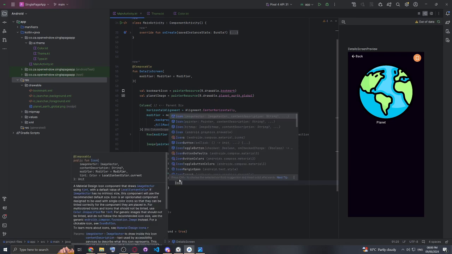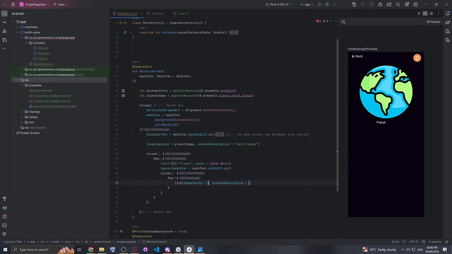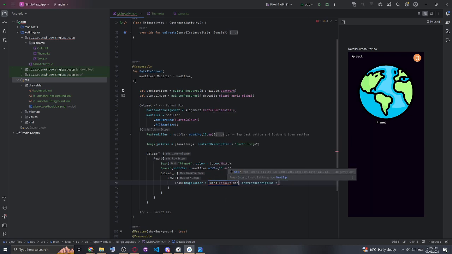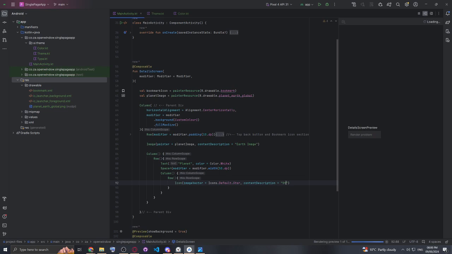So let us create the things inside, which are now going to be the icon and the rating. So for this we can use the icon, and there's a nice default icon that we can use for the star, and there it is, and this will be the star icon. Cool.